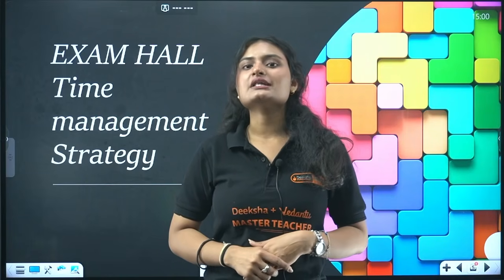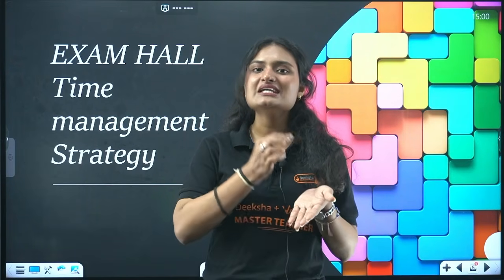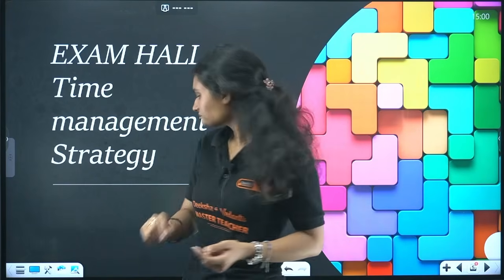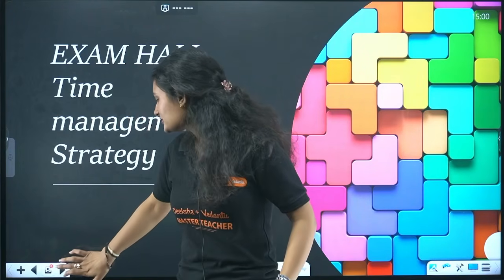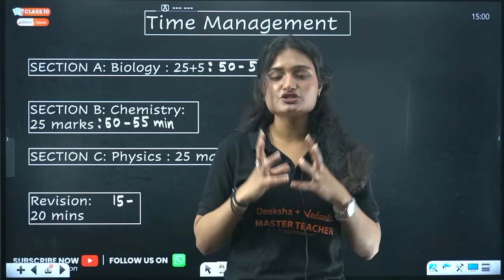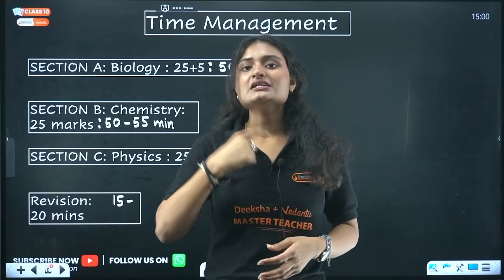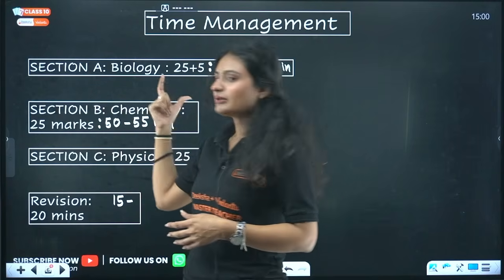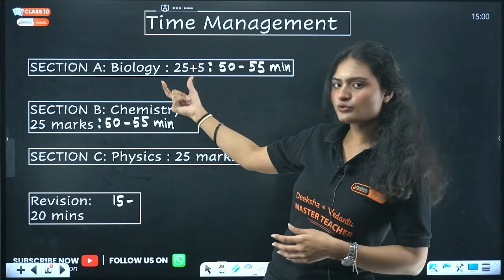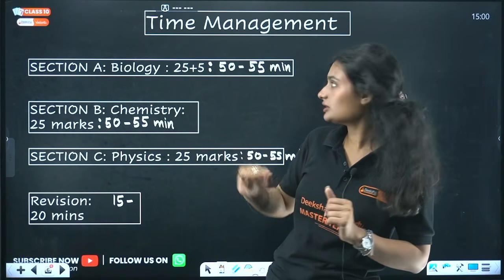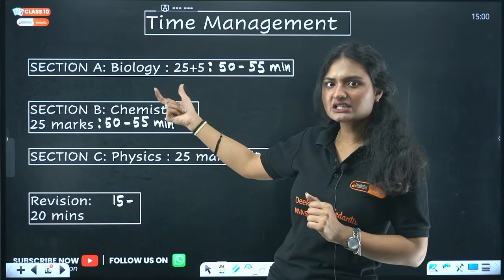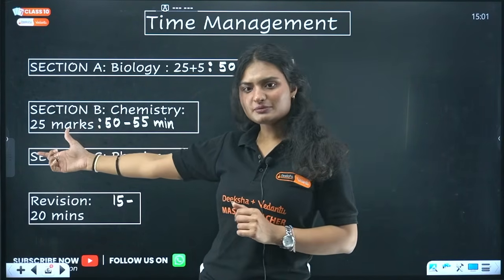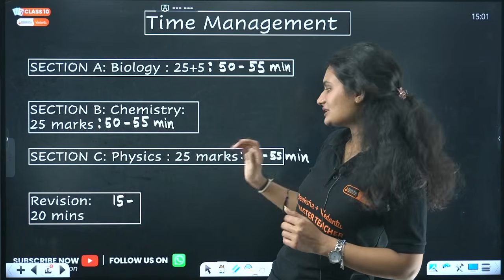What you should do during that time is focus on the section. You should read the questions of the section that you are most strong in, right? That is, identify your strongest section. That is your first tip, okay? And then solve the questions of that section only. For example, section A, biology, is 25 marks for biology and 5 marks for that last chapter, so around 30 marks will be coming from biology, and from chemistry again 25 marks, and from physics also 25 marks, okay?